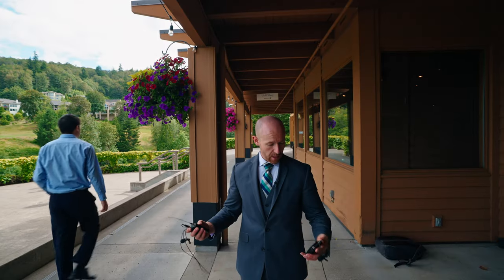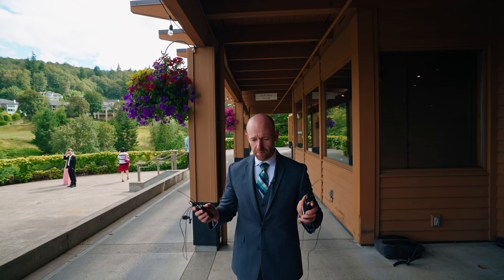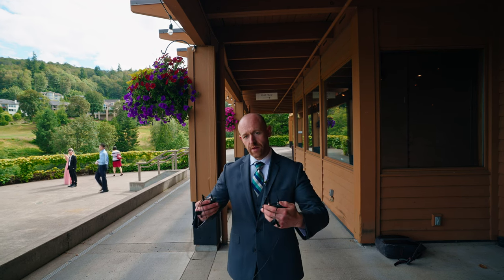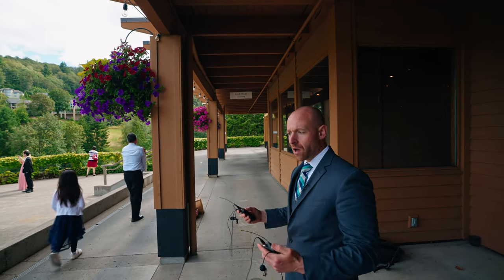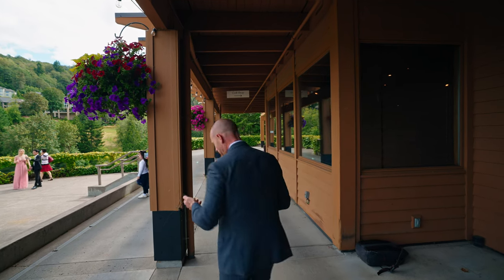All right, at this time, we're going to go mic up the minister and the groom. We usually mic them up right beforehand. We'll keep all their audio down and then bring it up when they're ready to speak. So let's go find them and mic them up, and then we'll figure out how we're going to usher everybody in, who's coming in to what song, and all that. Let's go do that now.